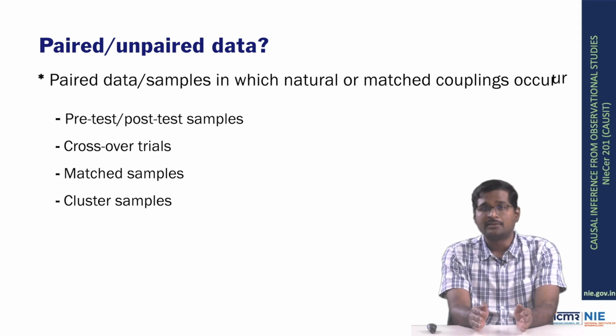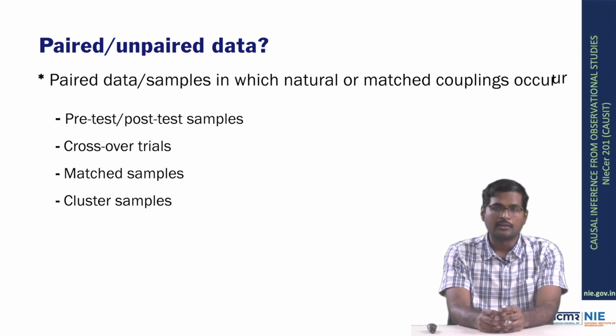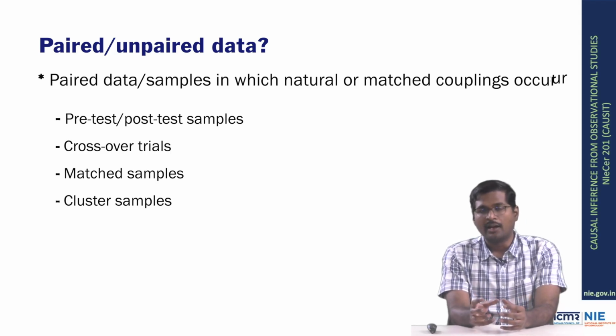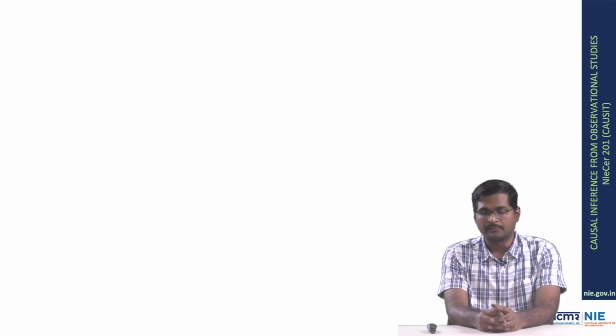The other example is the matched case control study, where you select multiple controls for a given case, and this situation is also considered a paired situation. And cluster samples. For example, this applies to population level surveys, where you are selecting people based on a complex multi-stage cluster design, where many people are selected from a particular cluster. So those situations are also in a way matched, and you have to use a particular type of statistical test when addressing those types of data.